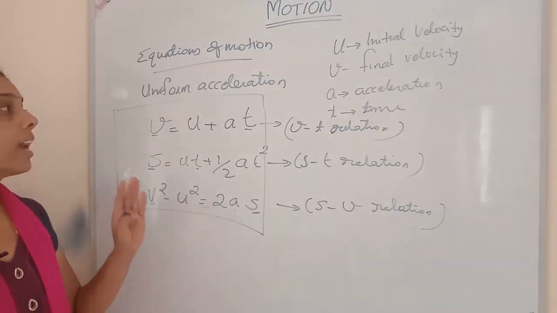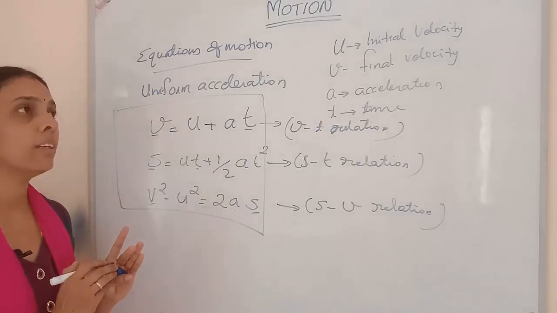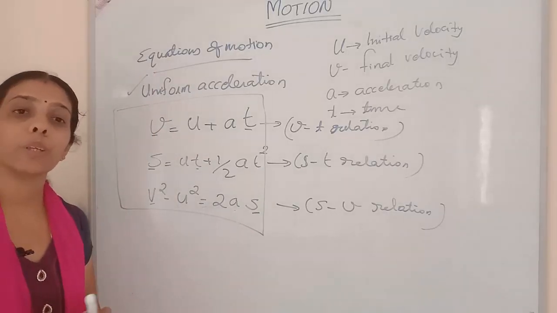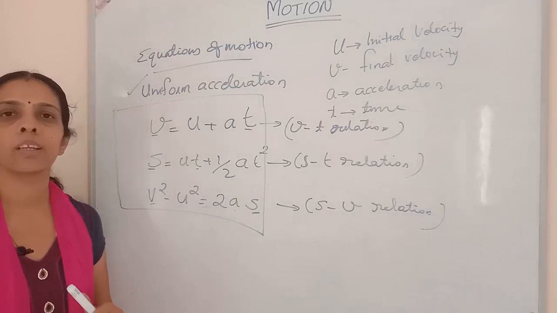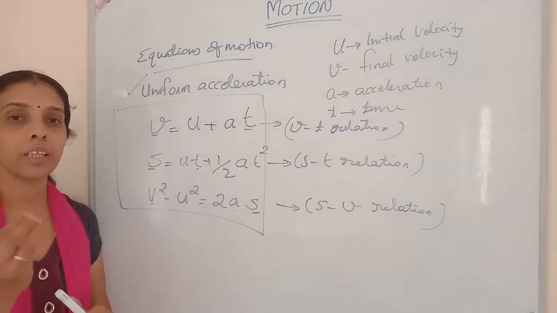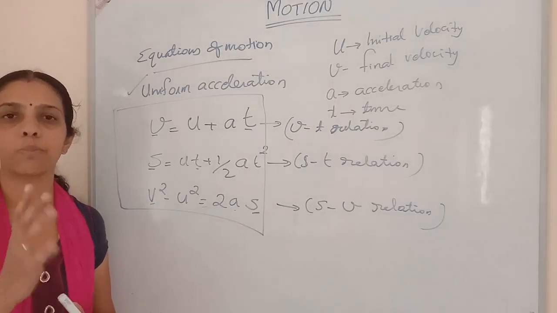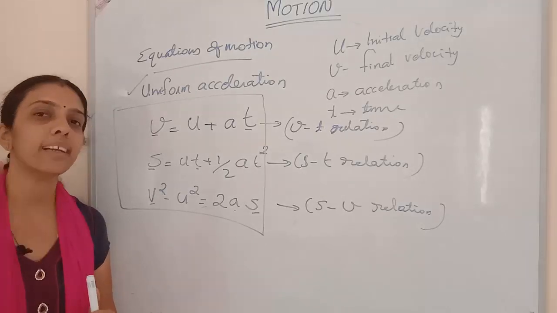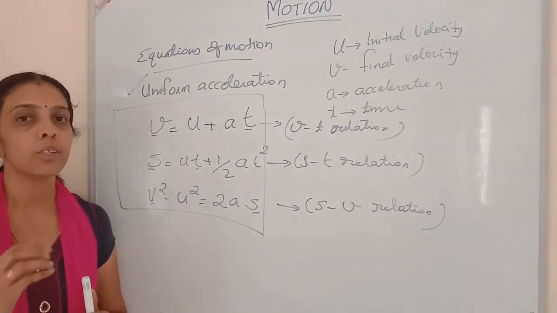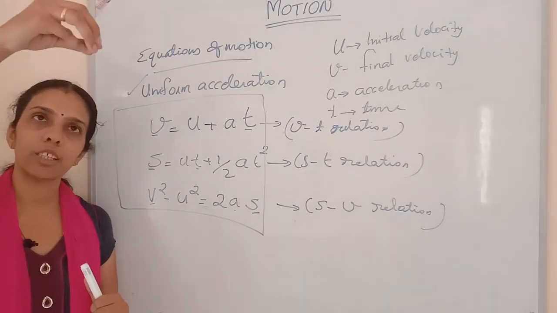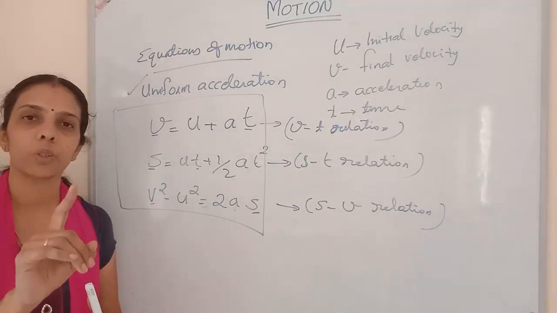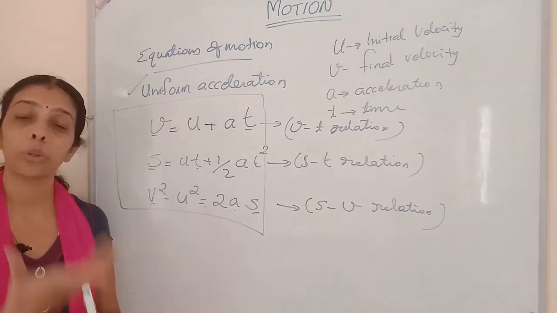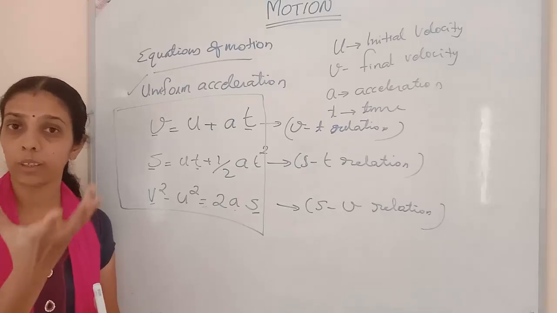And while we are using these, I told you about uniform acceleration. In the same way, if we are throwing some object with a certain velocity, that will be the initial velocity. Instead, if we are dropping some object, the initial velocity will be 0. Dropping means initial velocity is 0. Throwing means the initial velocity is the velocity we apply.